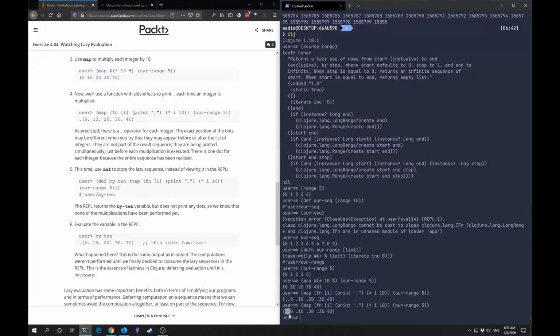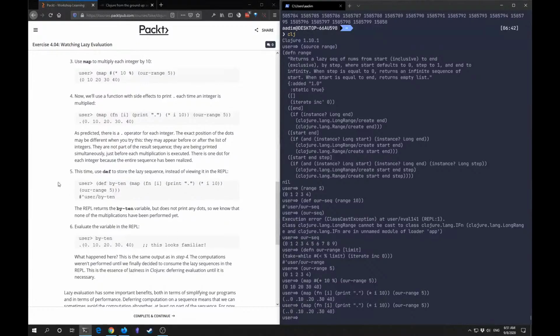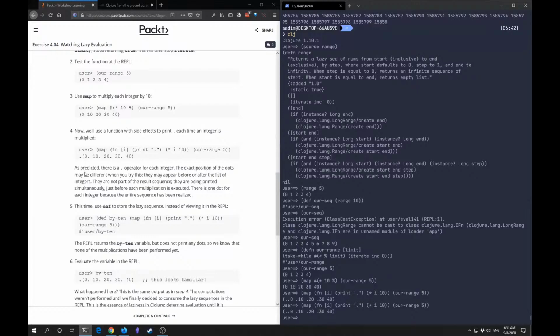So this dot is of this 40. Yeah, here this dot was before. Okay. The exact position of the dots may be different when you try this. They may appear before or after the list of integers. They are not part of the result sequence.